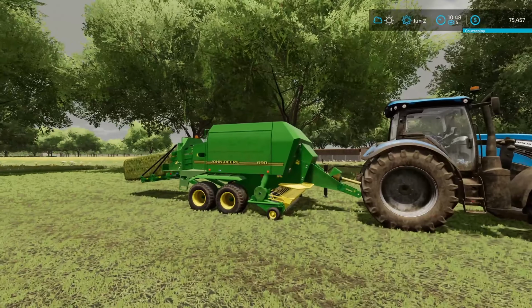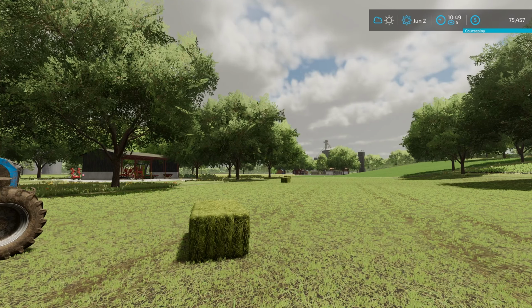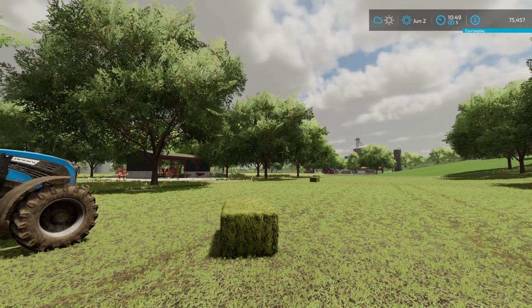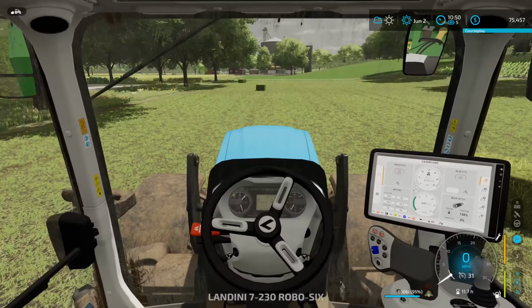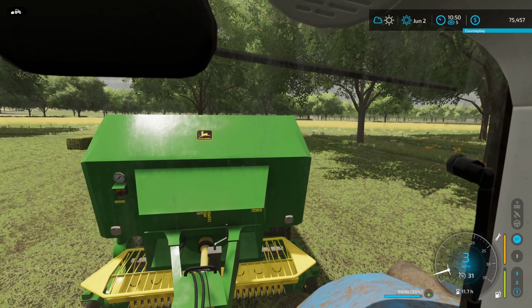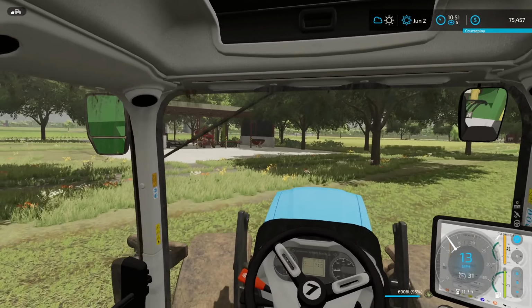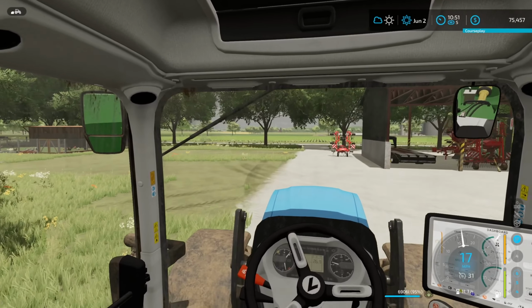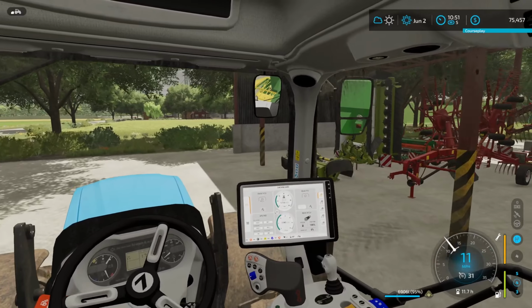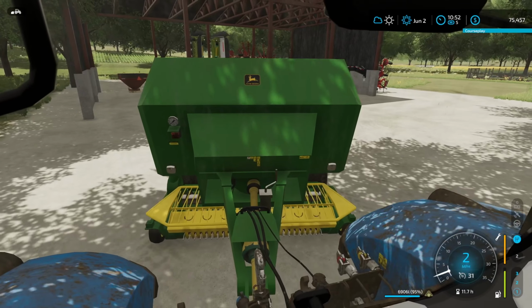Right. I'm going to now quickly put this away, put it back in the shed, and then probably start loading this, to be honest. Start moving this towards, let me just unfold this. Or fold it, sorry. Towards the TMR mixer. So yeah, that's good. We can start making food again and get the cow feed all ready.